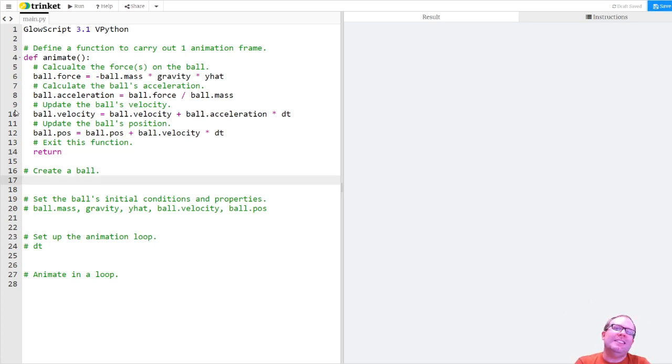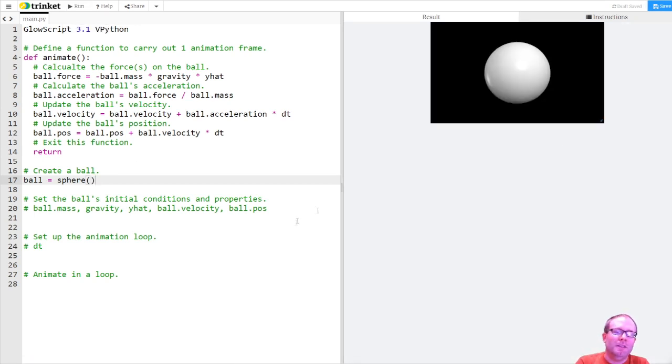Okay, well, we better create the ball, right? We're doing a lot throwing this ball around, so we should probably create it. Fortunately, this language we're using called VPython carries a sphere command. And so I can tell it ball equals sphere, and it will create a sphere. Let me click on run up here, the play button, to actually show you what this looks like. Here is our ball. There it is in glorious 3D with some lighting and shading and everything.